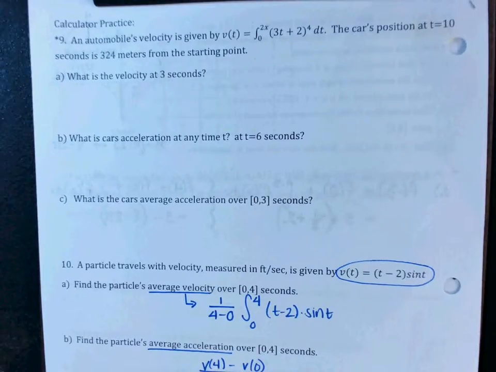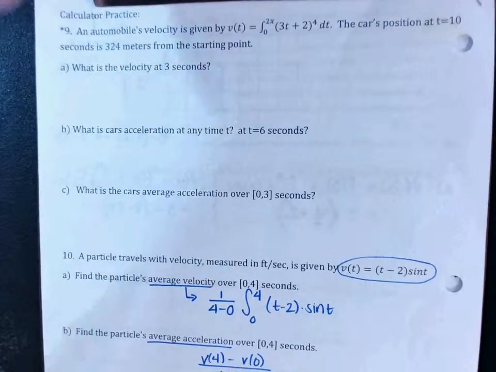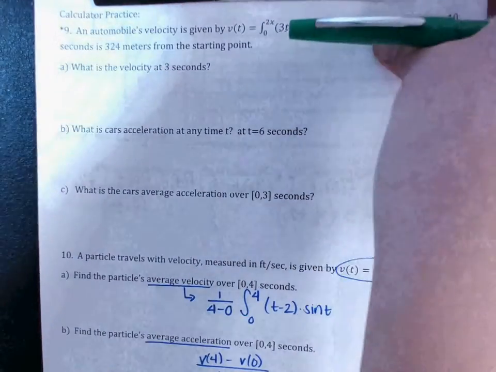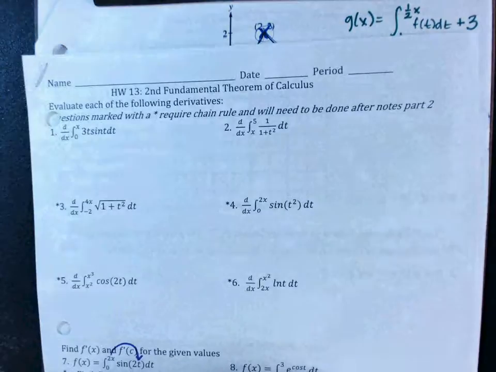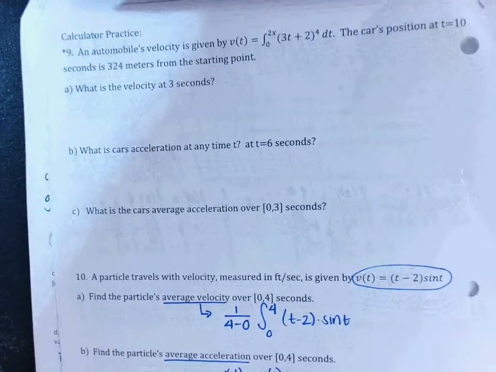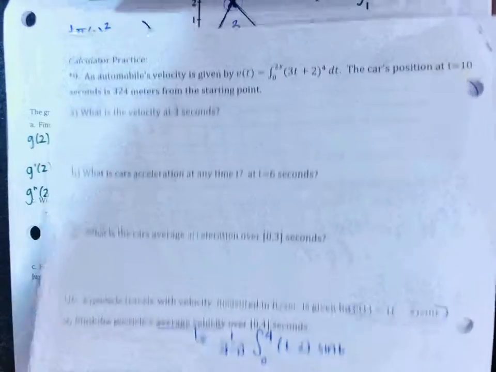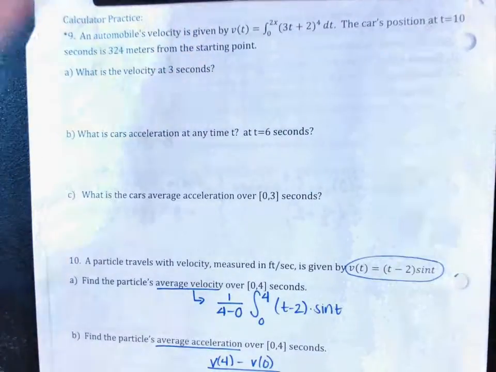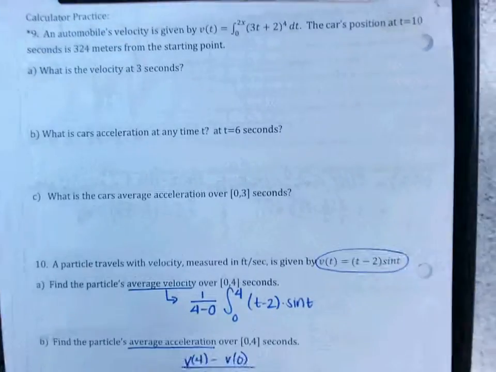Okay, so there are two questions off the homework that I want to go over with you guys. The first one is number 9. This is on the back of your homework, which is on fundamental theorem of calculus. So I'm just on this back side here. The reason I want to go over it with you is because the numbers come out to be ridiculous, and I feel like most of y'all are going to do it and then think, oh my gosh, I'm wrong.